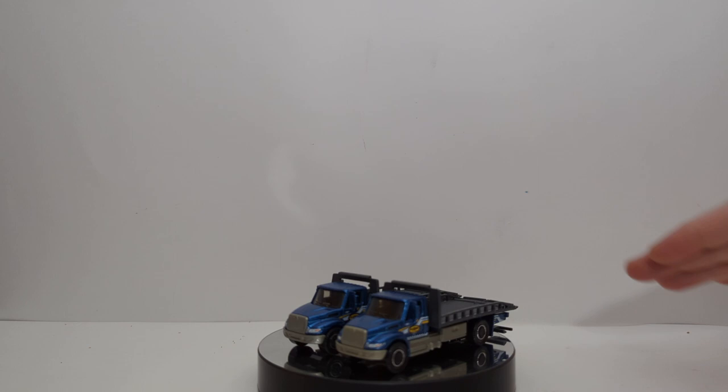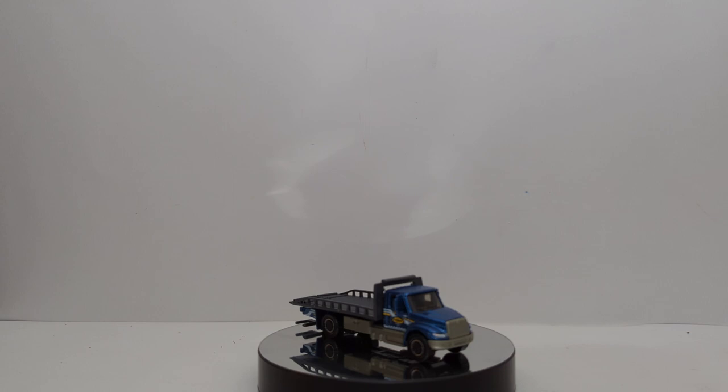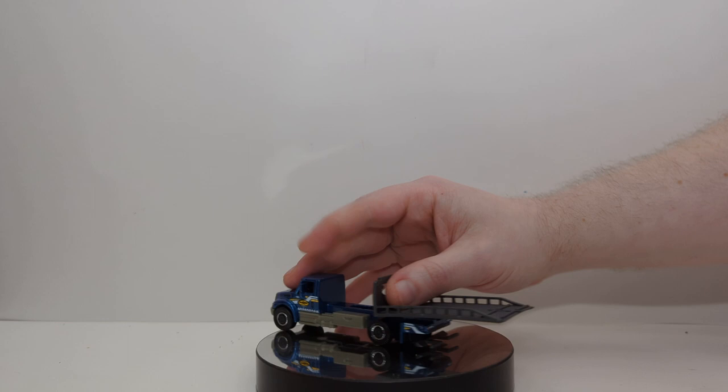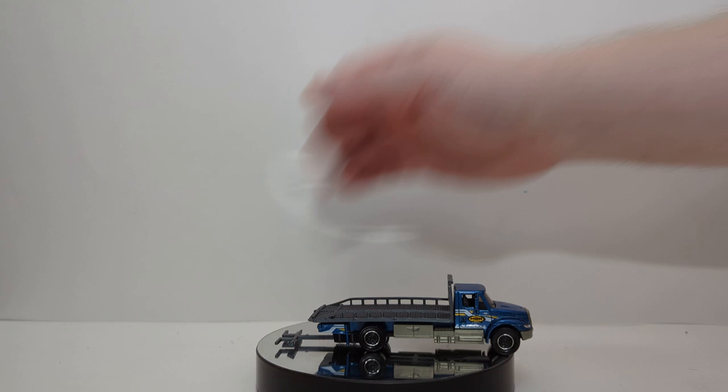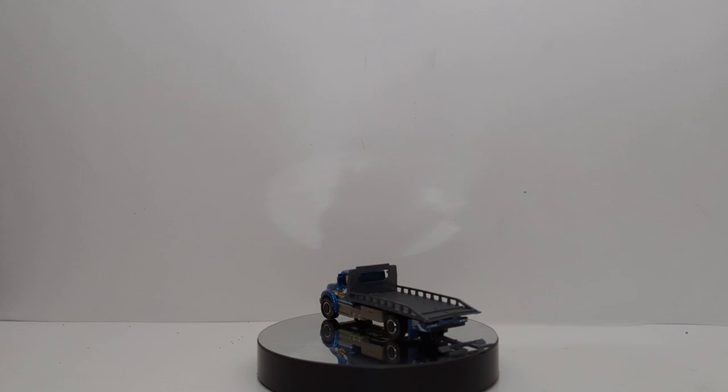This is the old one, this is the new one. The new one does appear to have a slightly brighter shade of blue on the cab, but the decos are the same — everything appears to be exactly identical, even down to the taillights. This is a favorite among collectors and children alike because of the play value: it slides back and down to load a Matchbox or Hot Wheels size vehicle on the back and tow it away. The other working feature is the tow bar at the back, just like in the real world, where the front axle sits on top of the tow bar.